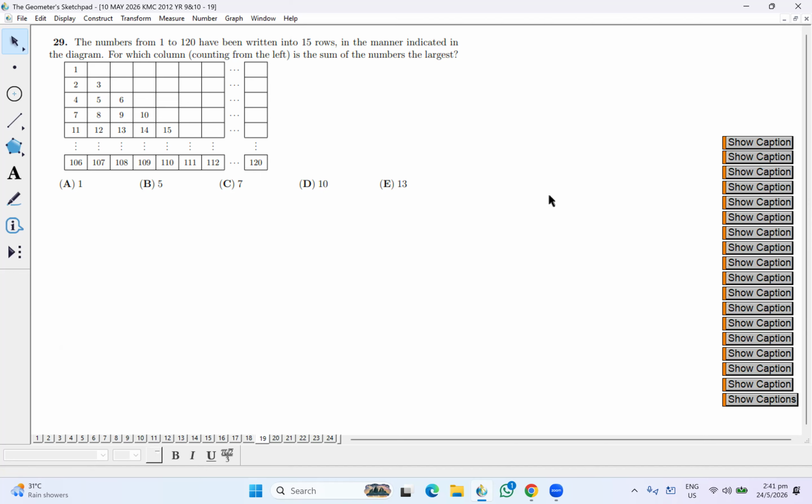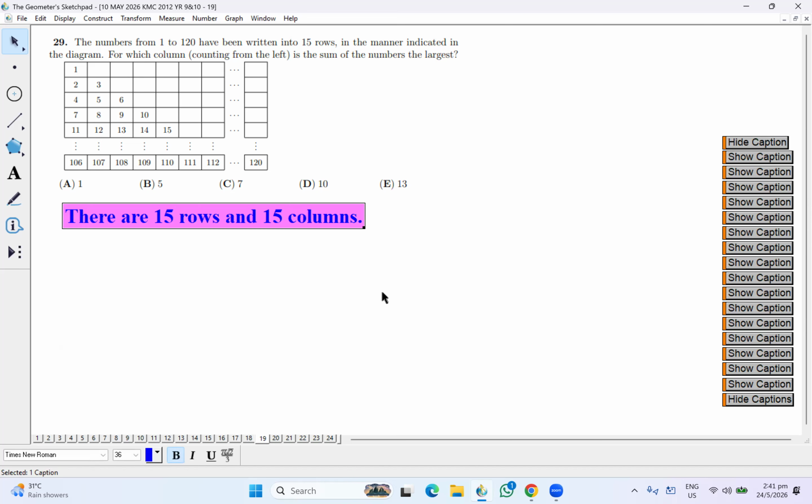So are we going to calculate every column? We try not to. We write down the columns and hope to see some pattern. If there are 15 rows, then there are 15 columns, because you see it is half a square: 15 rows, 15 columns. You can see that when it's 5 rows, it's 5 columns. So this is very important.